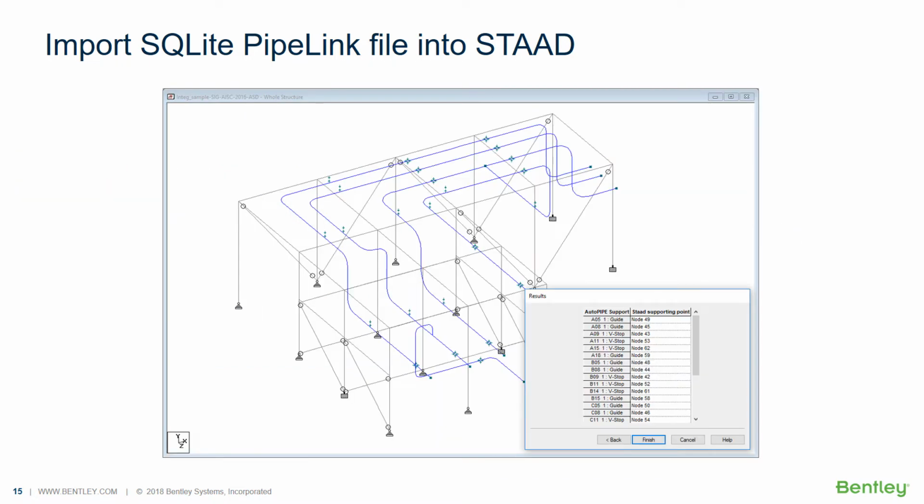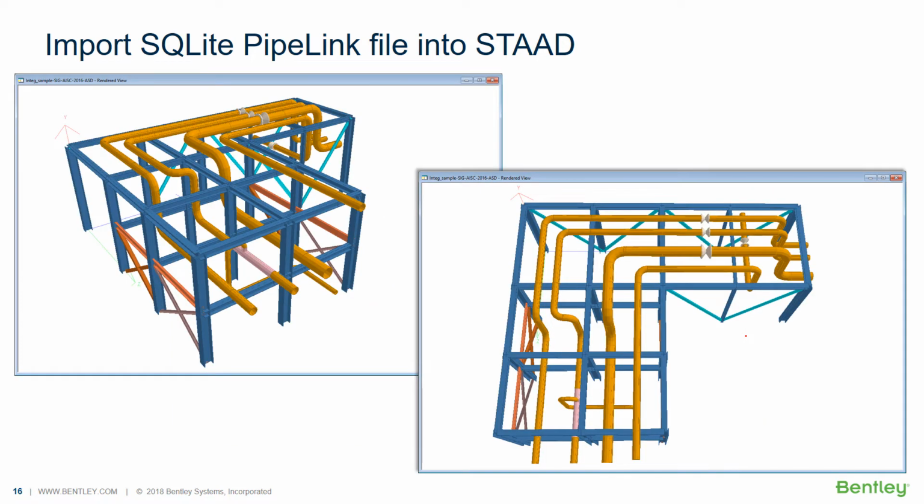And then we see that we have some connections made. The dialog box will show us what support is connected to what STAAD supporting point, and you can review that here. And this is the rendered model. You can see the piping geometry in here. In the rendered view, it's not so easy to see the connections, but we'll see that in a second. You can kind of look through it and see how it's lining up. There is no clash detection directly in STAAD, but if you start looking in there, you can get an idea if something looks like it doesn't fit right. Maybe you need to move something over or reroute piping, whatever you might need to do.